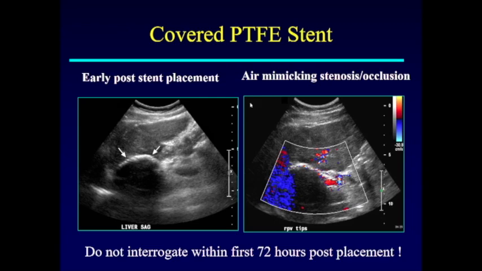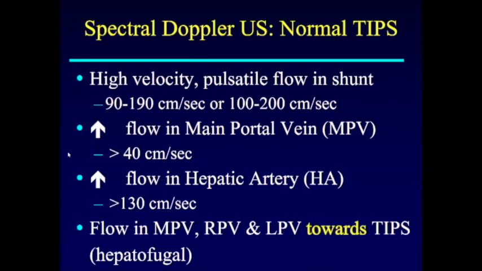Well, fortunately, the interventional radiologist knew better and said, let's just repeat the study in the next 24 to 48 hours. And of course, the shunt was patent. So the recommendation is do not interrogate these PTFE covered shunts or stents within the first 72 hours of placement if you're not aware of this artifact. If you are aware of it, you can say, well, we can do it, but it's going to be useless because I can't really tell you much about it.